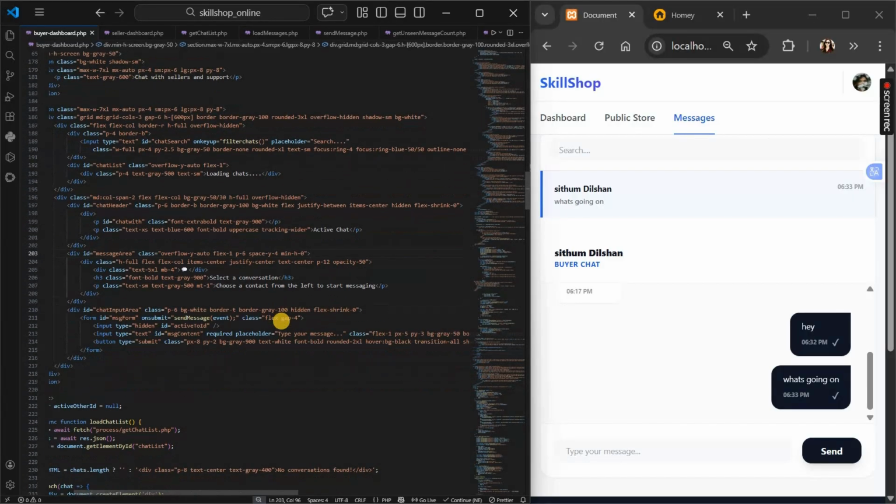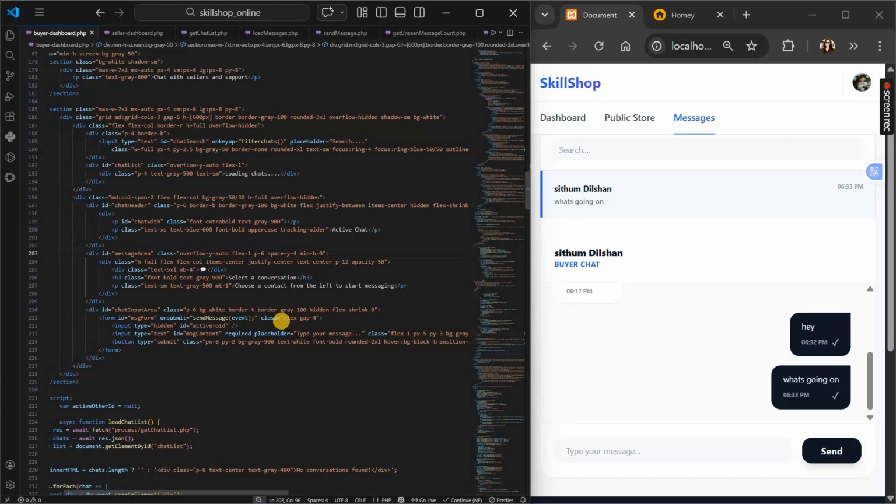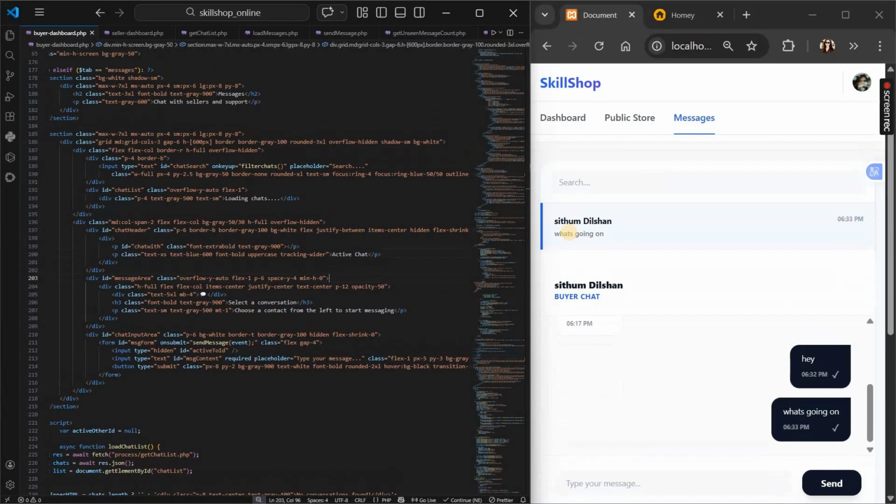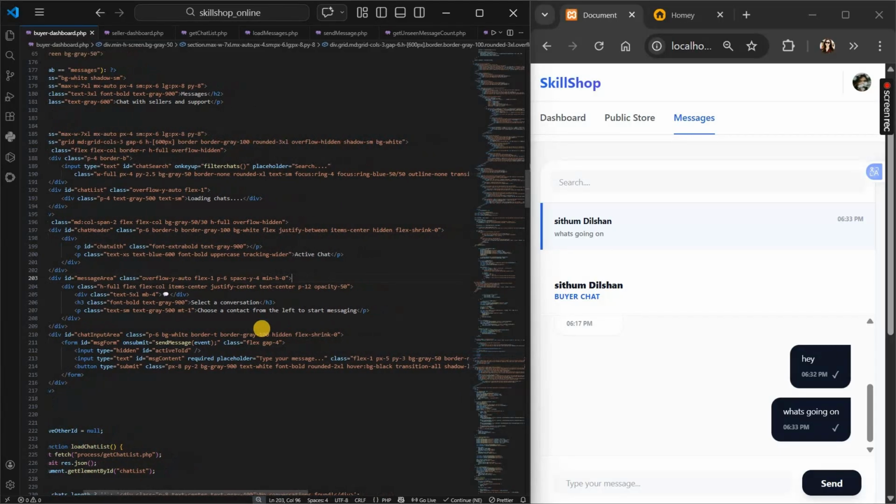We use conditional visibility to keep the interface clean, the hidden utility. Notice that the chat header and chat are hidden by default. We only reveal them with JavaScript once a specific conversation is activated. This prevents users from trying to send messages to nobody.